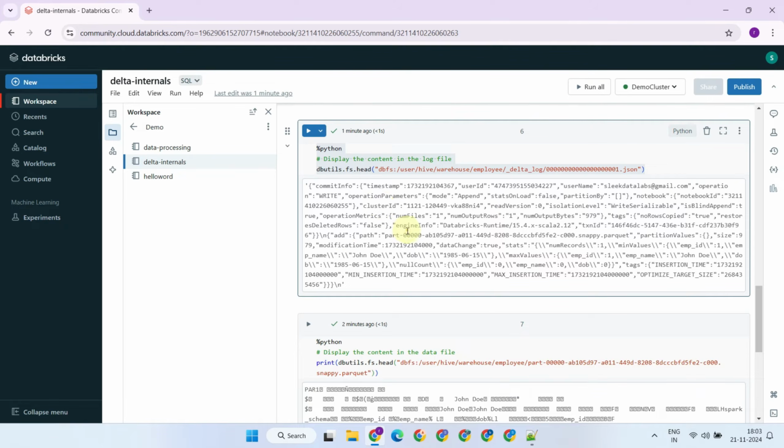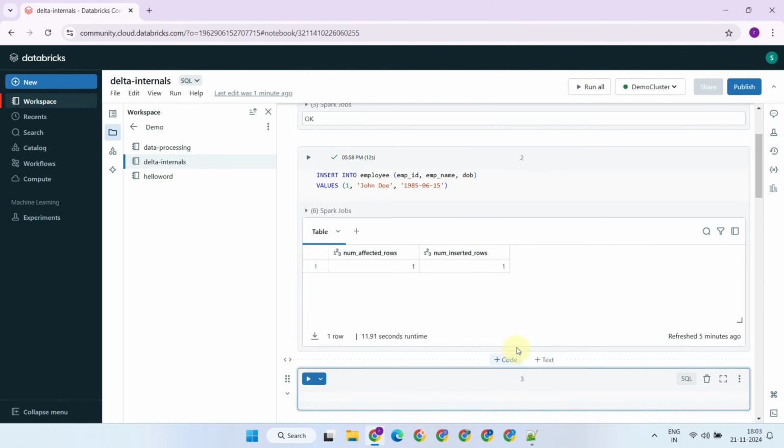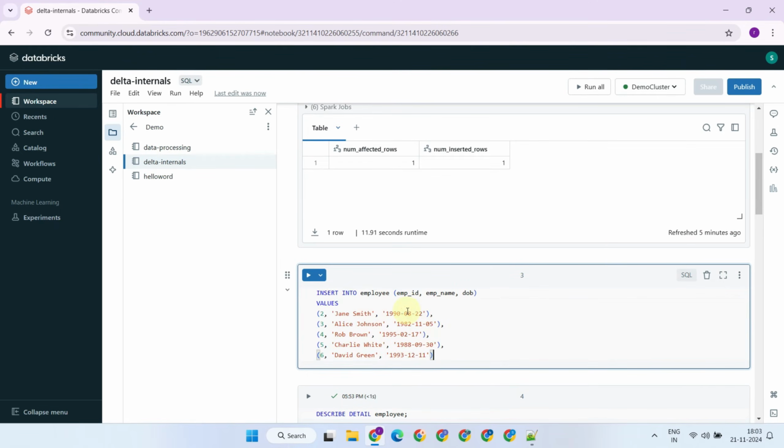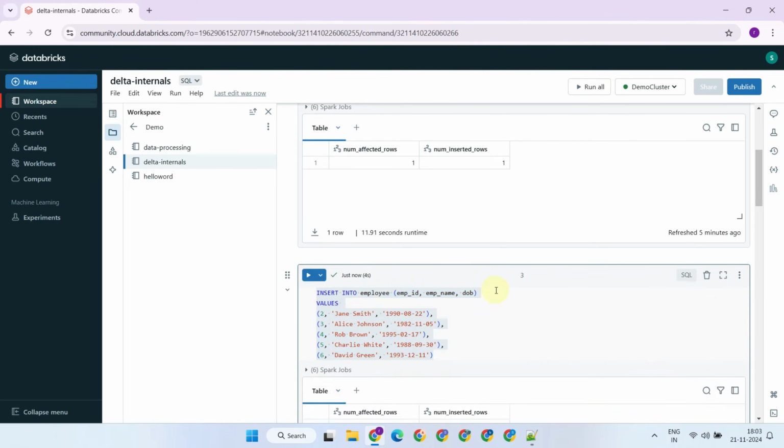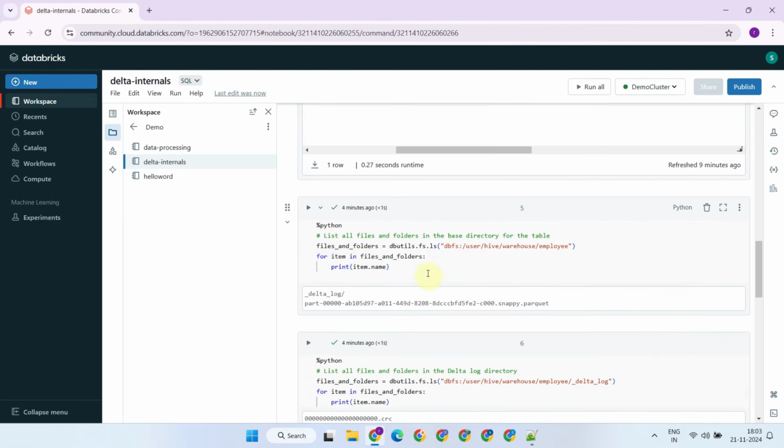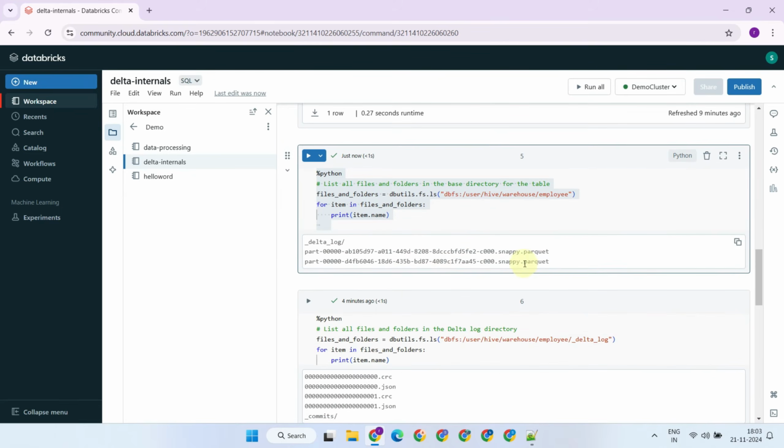Some important things to note here. Since this is an insert operation, a file is added. Later, I'll demonstrate an update and a delete operation so you can see how these actions differ. Please take a look at the min-max values. In this case, they are the same because there's only one record in the specific data file. Next, I'll show you a multi-row insert transaction, so you can see how things behave when more records are added. Let's go through the same steps again to reinforce our understanding.